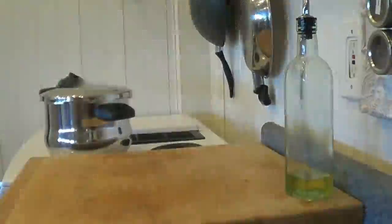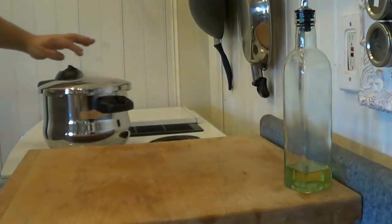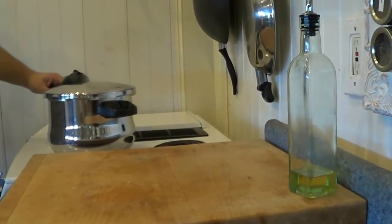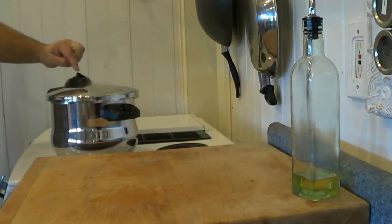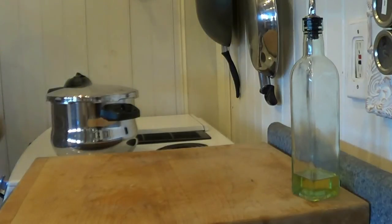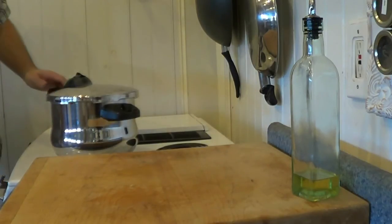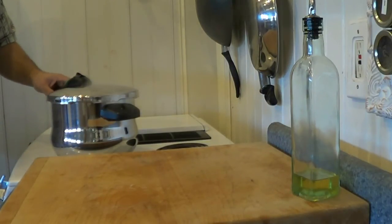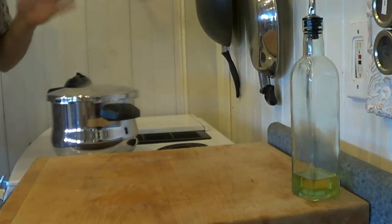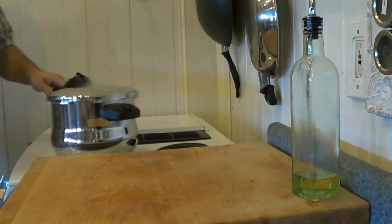I wanted to show you this. Do you see how it is starting to steam up this top pretty good here, very hard? You want to turn the heat down at that point. That is a safety valve, so this doesn't explode like the old ones would. So turn it down, but you don't want to turn it down so far that it loses its pressure. I keep it on high when I start, and then I turn it down to around medium-high, or between a medium and a medium-high, if that makes sense. So just above medium a little bit. But every stove is going to be different.